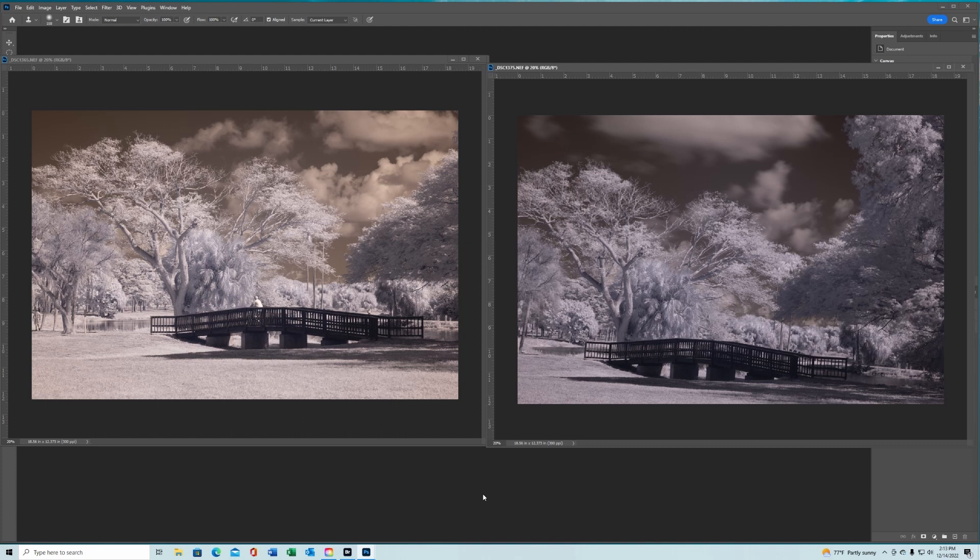There is a little bit of a difference, and I think that comes with most neutral density filters — there's going to be a little color cast. But the point was to see if you can really do long exposures with infrared and neutral density filters, and I'd have to say yes, because my idea was to do some seascapes later down the road. I wasn't sure if I'd be able to do it with infrared, but it looks like I should be able to. Let's hold on and I'll be back in a minute — we'll actually process a couple of them and see if we can make them look pretty much the same.